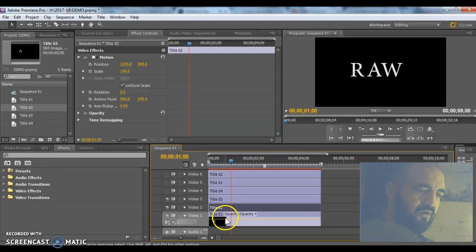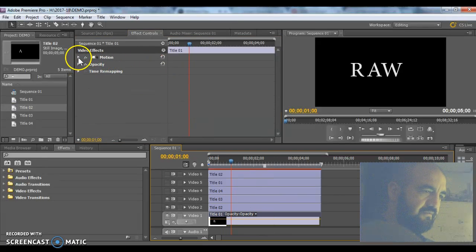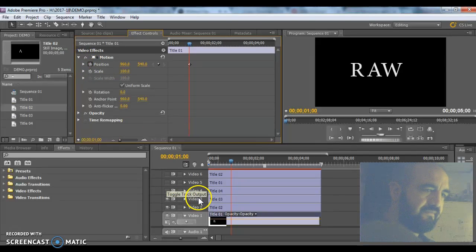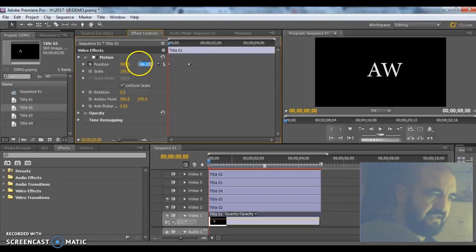I want to do that to all 3 of them. Put my position on, motion, put my position on. Okay, that says at this point in time, that letter is going to be right here. Now, what I'm going to do is I'm going to use the vertical one to go up. And let's see, right when it gets off screen, minus 86. Let's make that a nice round number so that it's easy to remember. Let's go minus 85.